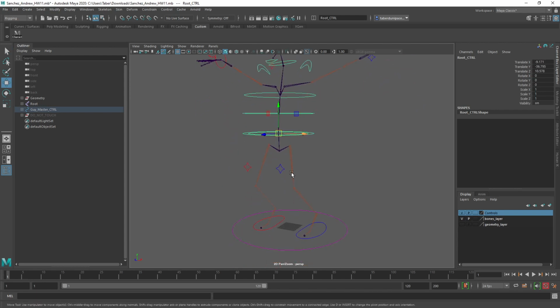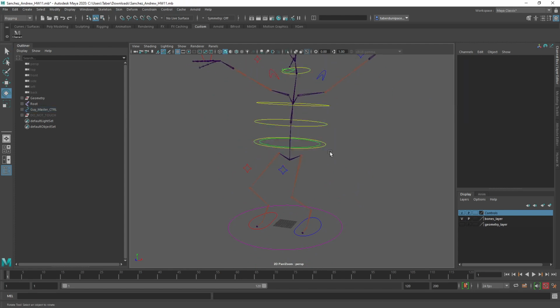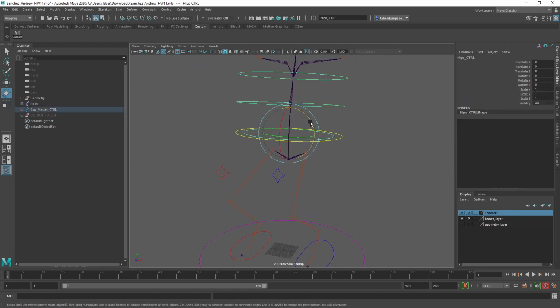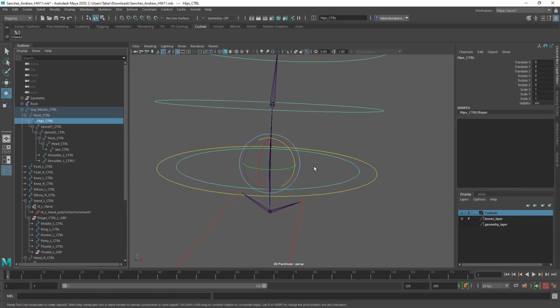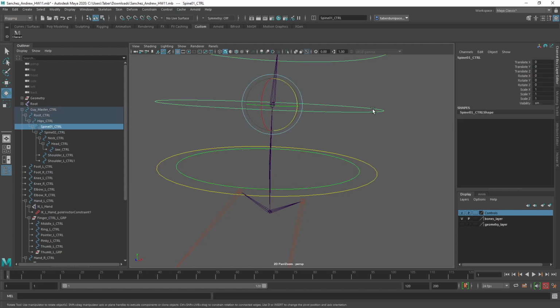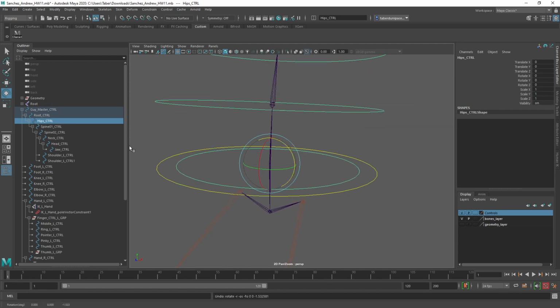Cool. That looks like it works properly. Let's rotate. Good. Hip sway is not correct. Okay, so hip sway, two things. There we go. The hip controller seems to be the parent of this, which it shouldn't be. When this moves, it shouldn't be moving the upper body at all.